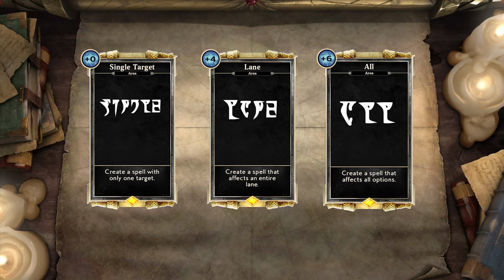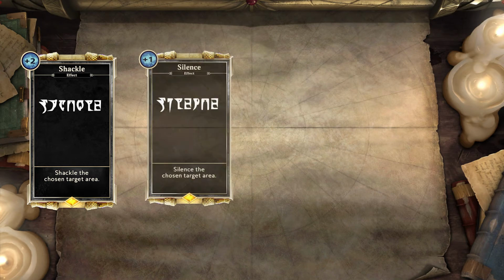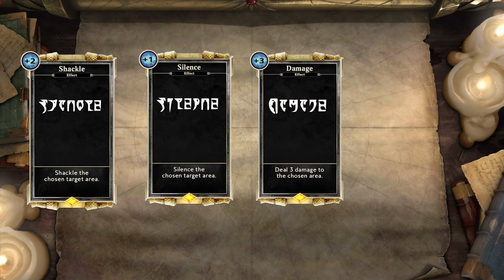Then when we choose creature, we're presented with our 3 choices for area, and again, that's single target, lane, or all. And then if we pick one, regardless of which one we pick, we're presented with 4 choices, and the 4 choices are shackle, silence, deal 3 damage, or destroy.